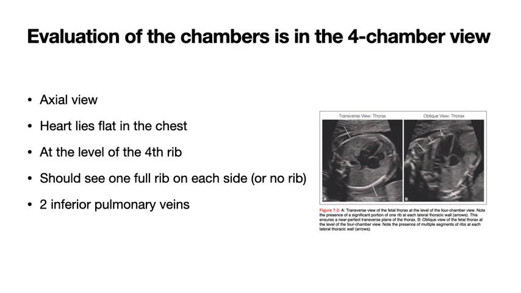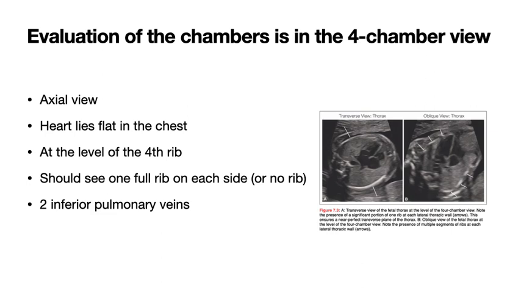This is at the level of the 4th rib, and they've asked that about 10 times on the mock exams. I'm not sure why, because I don't know anybody who counts ribs to get there, but keep that in mind. It is the 4th rib. 4-chamber, 4th rib. You should see 1 full rib on each side.